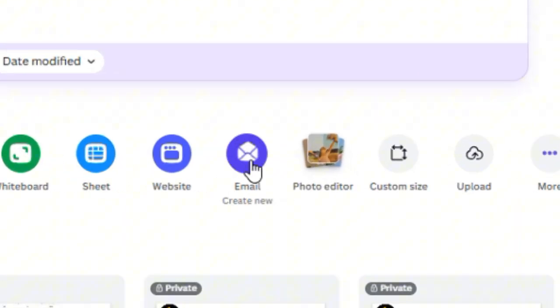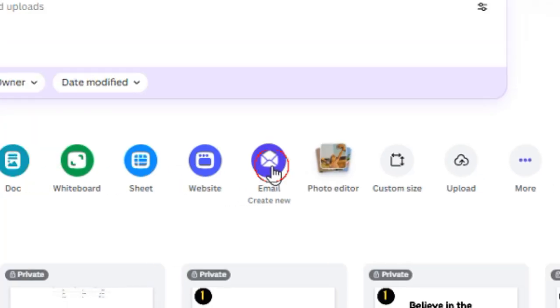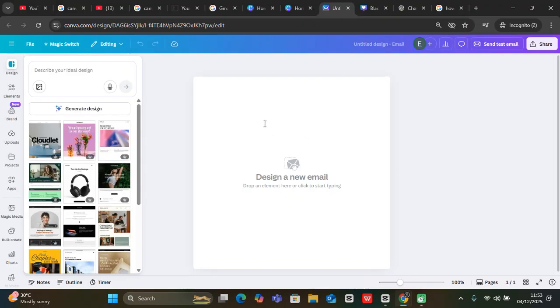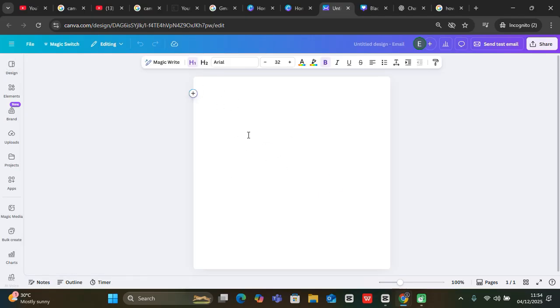It's a very new feature that Canva had just introduced. So you can click on this first option. Now we'll learn to write the emails from both angles, right? And then we'll use templates to see how we can design from scratch. All right, so we write the email in two ways. The first is design from scratch, and then the second one is we're going to use the templates that are available. So once you come into a new email, you can click here to design the email as you want.